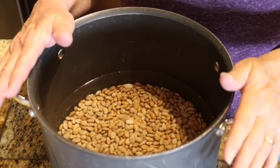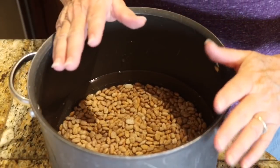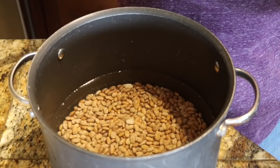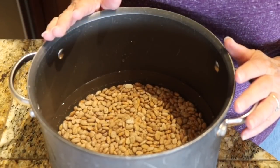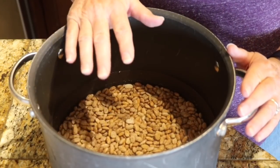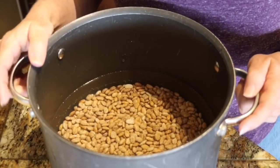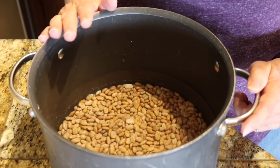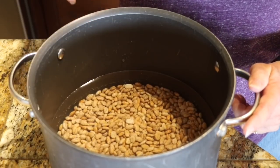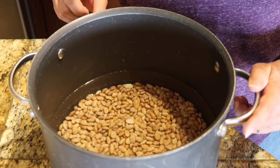So again, I'm doing this the way my mother does it, and I sorted through the beans. I took out any that I didn't like, there weren't any rocks, but you want to make sure you go through them thoroughly. So I did that. I rinsed them in a colander with cold water, and now she pre-cooks these. So I have 1 pound of beans, and I put about 1.5 to 2 inches of water on top.